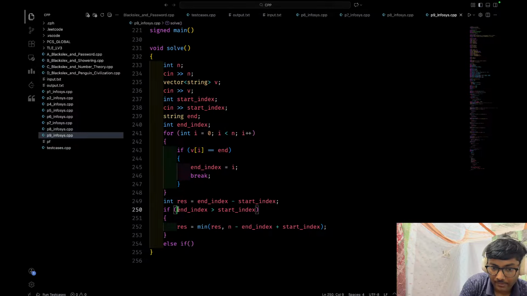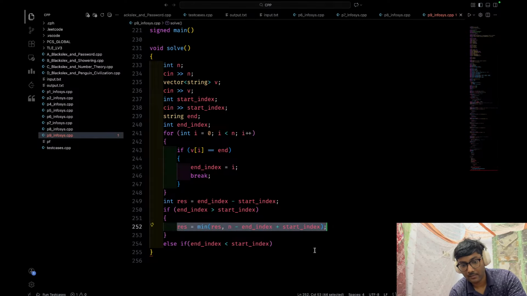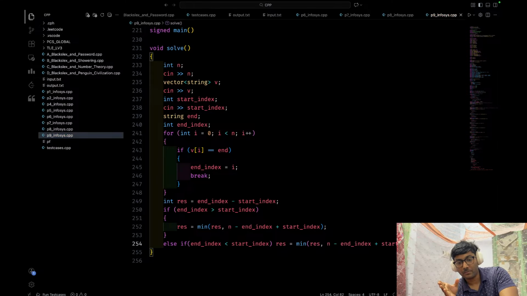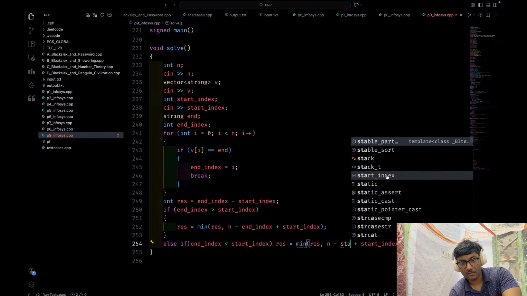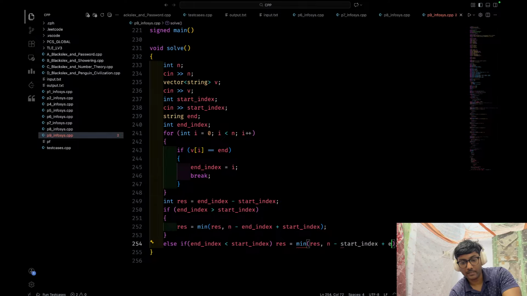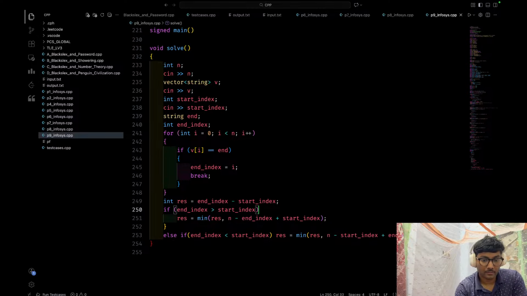Else if end is less than start, so in that case I will do this. Like end is less than start, so from end to start and plus end index, and we just print the result.